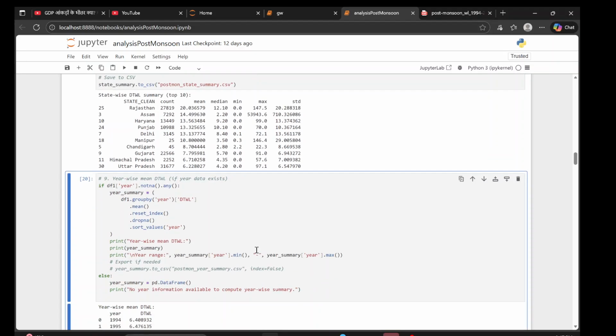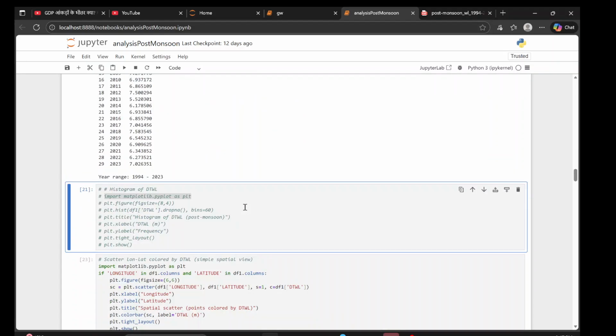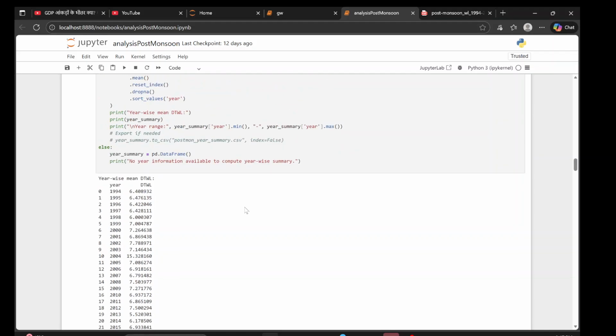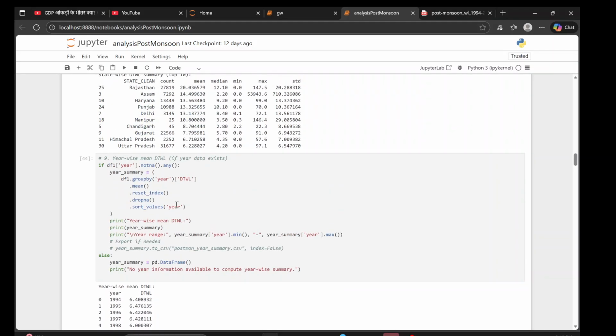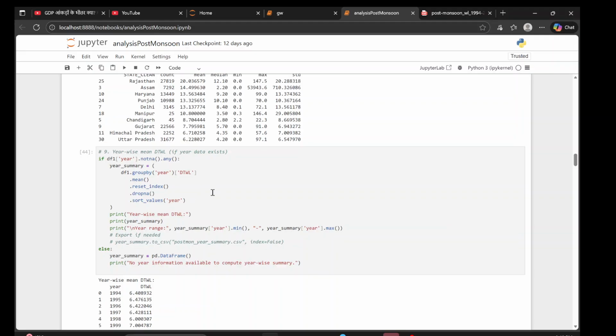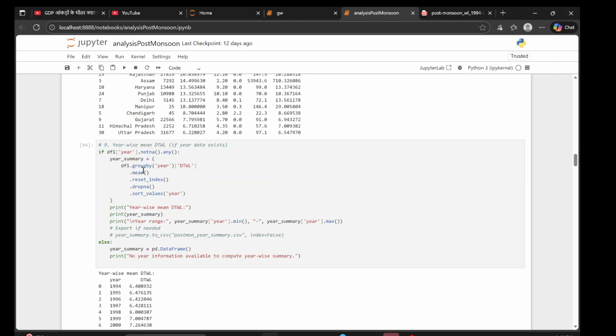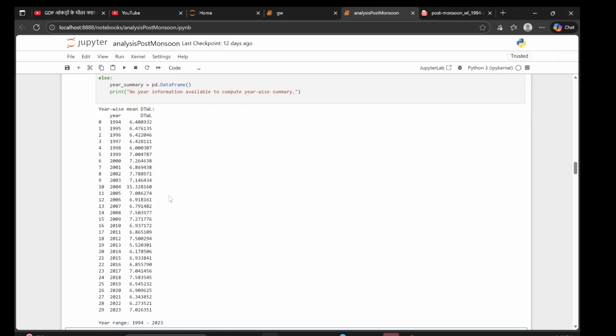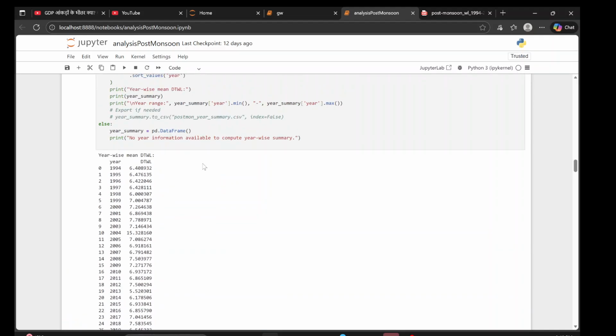It all depends on what you are doing. So year wise, suppose you want to know the year wise details, meaning what is the mean value of DTW. So you can see, this is the code you can write here. It's very simple. If df dot isna dot any, then you can just group by year and DTWL mean, or if you want standard deviation, whatever you need, you can define here. So accordingly you have all this data and you can export that also into the CSV here, right?